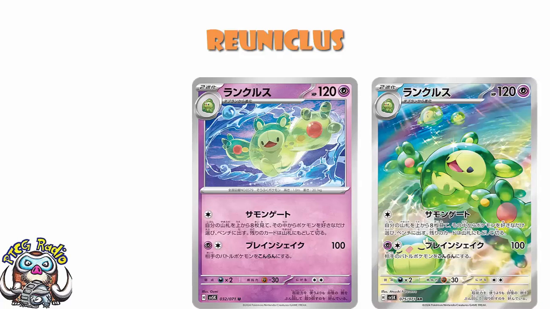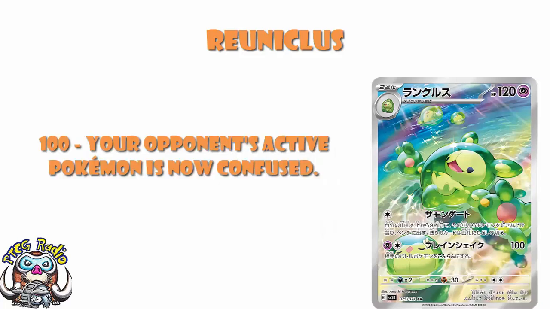Look how wonderful this artwork is. Although if you've been playing the DLC lately, this is a weird picture to see at this point. So what have we actually got? Well, there's nothing in terms of the pre-evolution attacks. So we're literally just going here. We got 2 energy, 100 damage plus confusion. Not on a terribly weak 120 HP stage 2. Definitely not.